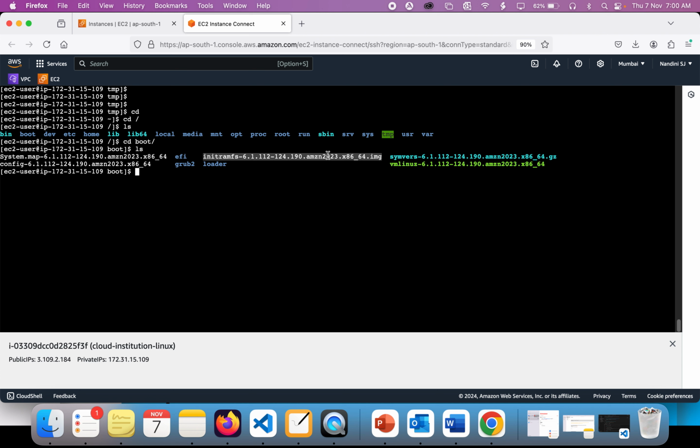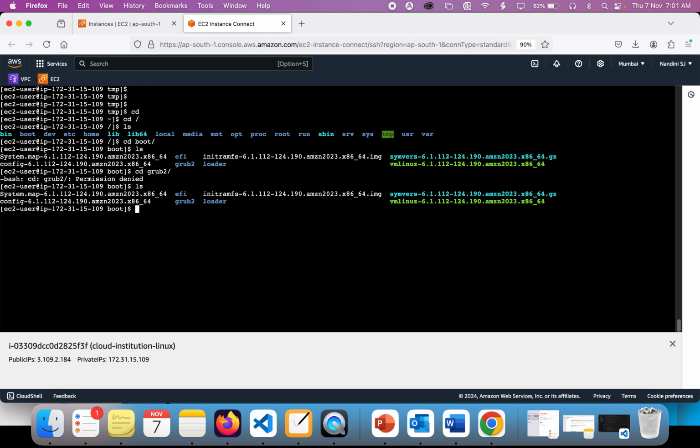Whatever files and folders are required for the system to boot will be available inside this boot directory. You can see here vmlinuz is the kernel file. Now grub is also a folder. It's a bootloader.